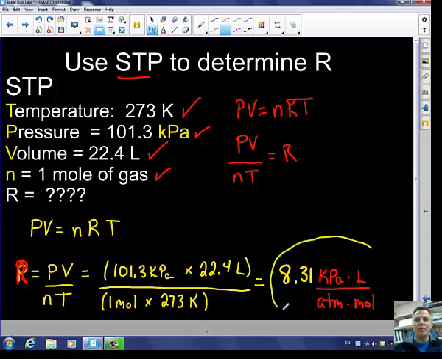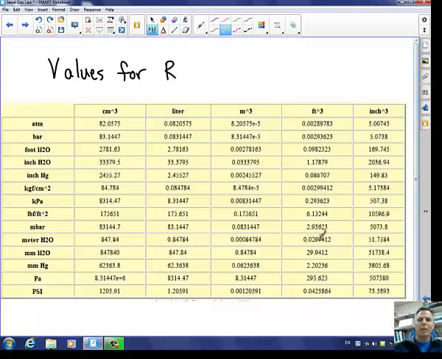It's called the ideal gas law constant, and it's basically R. So 8.31 liters times kilopascals per mole times Kelvin. Now, we can have many different values for R. It all depends upon what units we're using. If we have atmospheres, or inches of mercury, or kilopascals, or millimeters of mercury, our value for R will change depending upon if we use liters or meters cubed and so on.